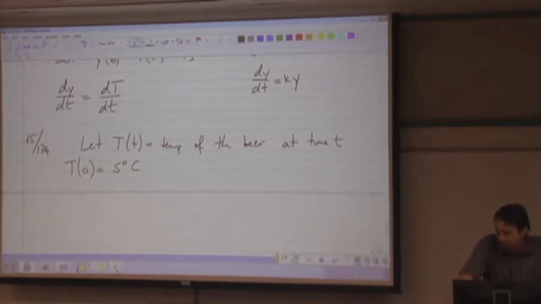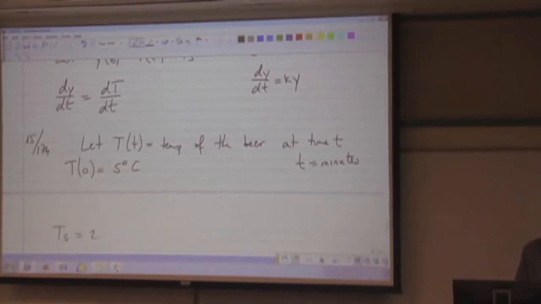So first of all, because the problem says 25 minutes and then it asks us about 50 minutes, we should set T to be minutes. Right? Does that make sense? Before we talked about hours, but it only makes sense to talk about minutes, because otherwise 25 minutes is 25 over 60 of an hour, and that's not something you really want to be playing with. So how do we set the other things up? What do we know?